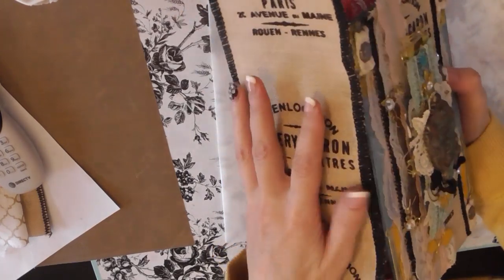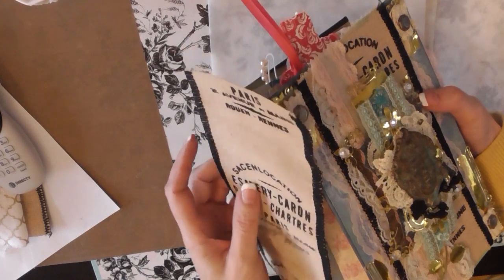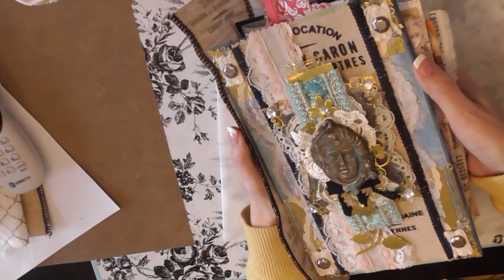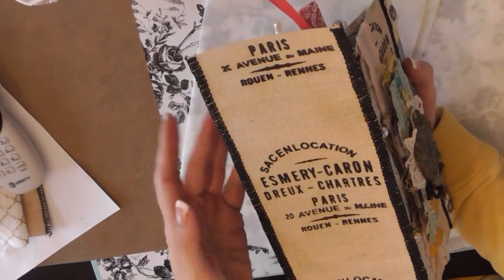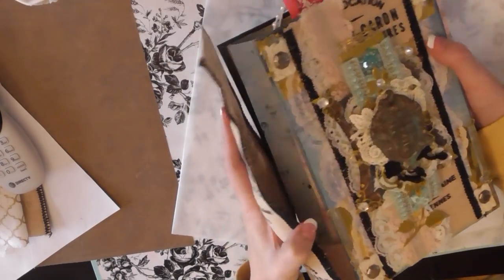All right, so right here I'm showing the idea of how I want to do that spine of the book. I want to use that printed burlap trim. I think it would tie everything together really nicely, and then it will be ready to give away to one special winner. It's going to be so exciting.